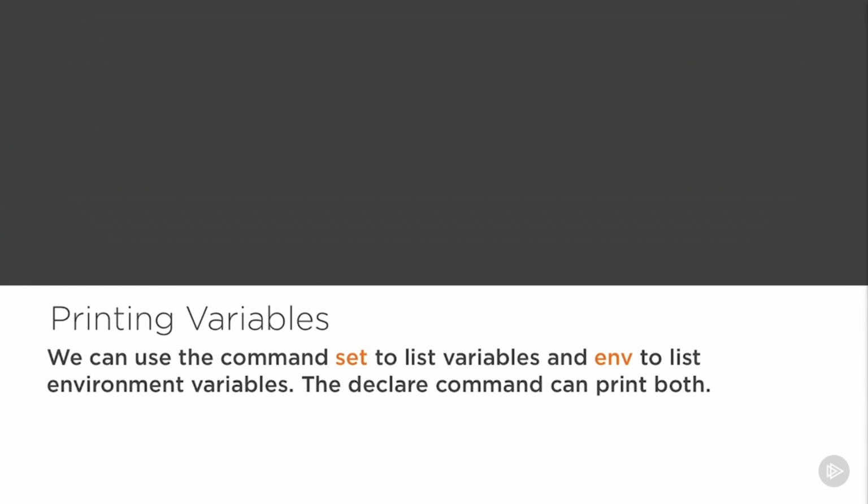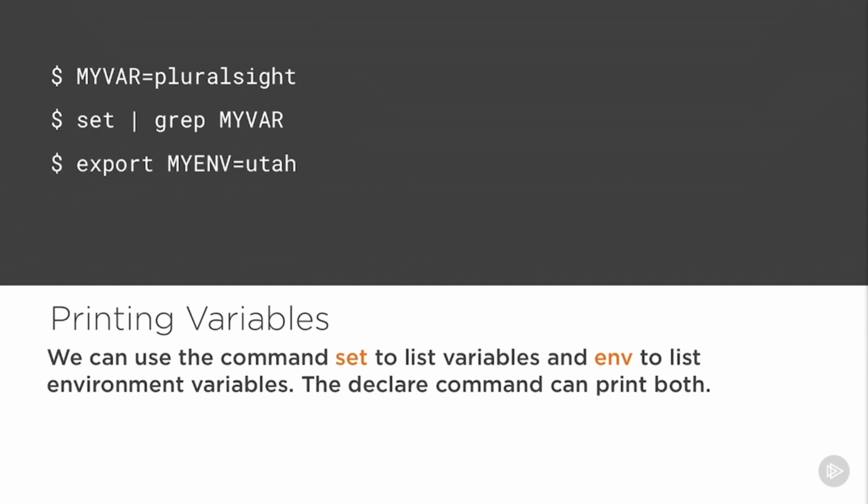Now, one of the first things that we can do is start printing our variable values. We can do this, as we've already seen in our previous demonstration, by making use of the set command or the env command. So if we want to look at our local variables, we can set our local variables. Here it's set to Pluralsight. We can then go through and search for that from the output of set. Now, if we have an environment variable, Pluralsight, the head office is in Utah, so we can then configure that as maybe an environment variable. Here you can see that we're using the export command and then configuring the variable and value at the same time.